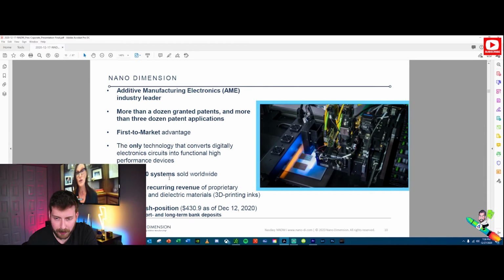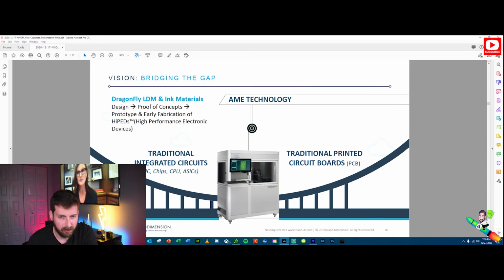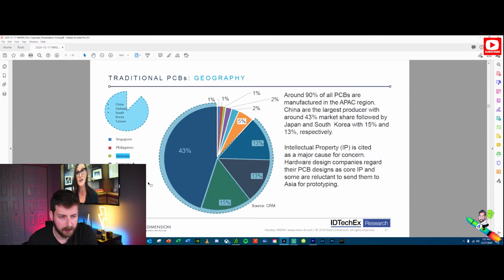I'm a little skeptical on the machine. So far, it looks like a very simple system to me. It doesn't look like it's a vacuum. It doesn't seem that it's very expensive. It doesn't look like it needs a lot, it doesn't need a cooling chiller unit. It doesn't need anything else. It looks very simple.